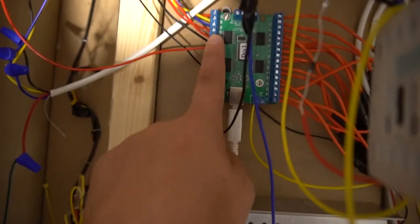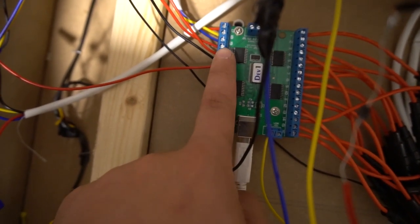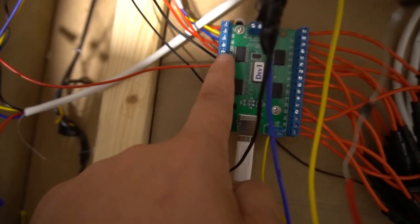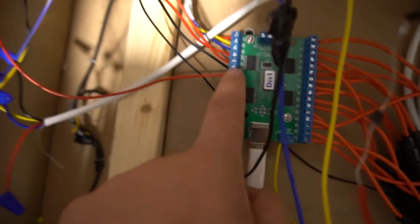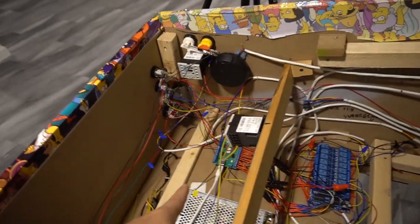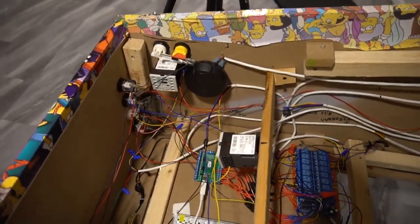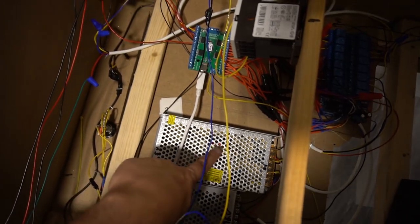The rest here, I have one input for start, one input for coin, one input for exit, one input for launch ball, and the other input was for extra ball. So again, the LED blinky controls these. As far as how to wire up the LEDs on the buttons, same kind of concept. Negatives are daisy chained to 5 volts.